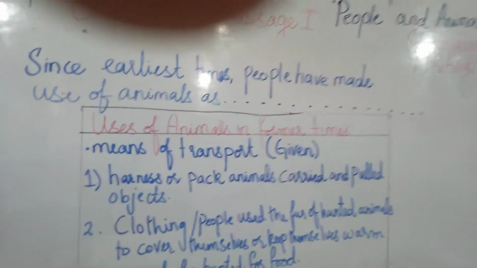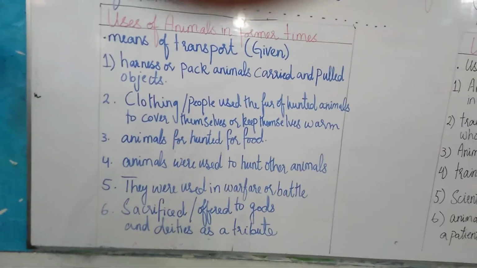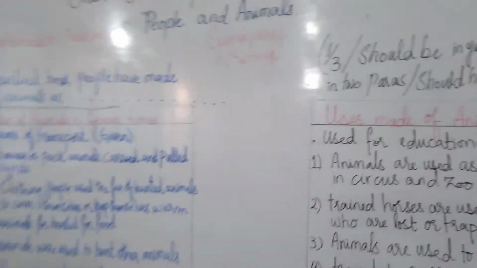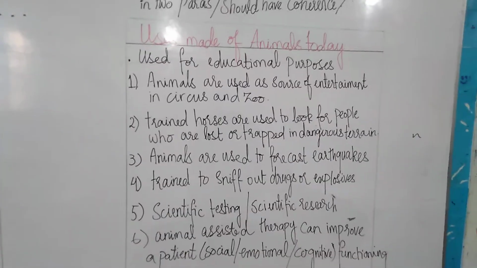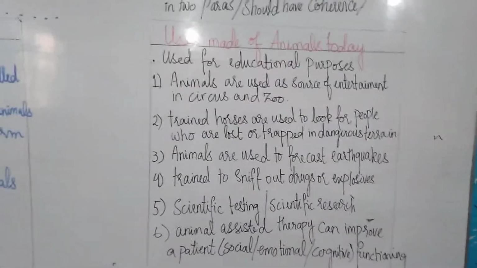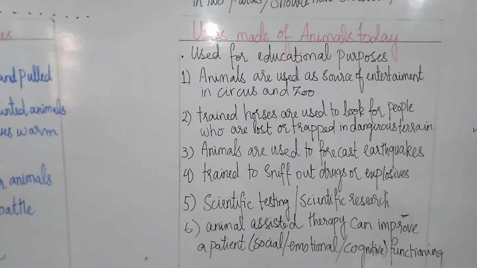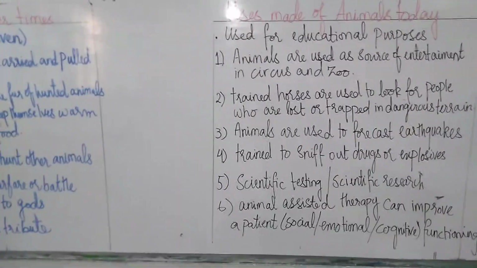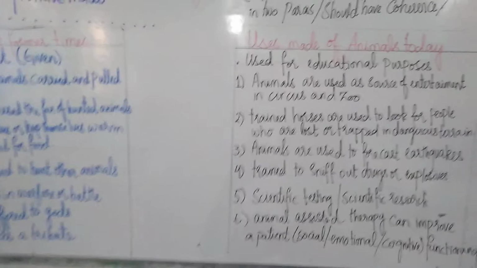Clear, girls? You will include both the uses of animals in former times and the uses of animals in the present time in your summary. Starting from the given line till the end of your passage, you have to write the summary. Clear? So this is the second question, and in the summary, the basic thing the examiner needs to understand is how much you have understood and how much you can recreate that information into your own words. Is that clear, girls?